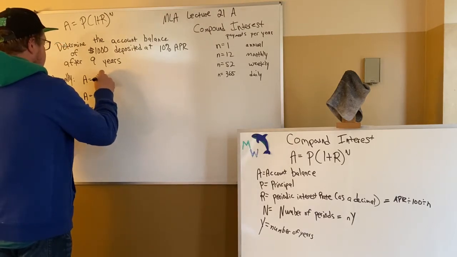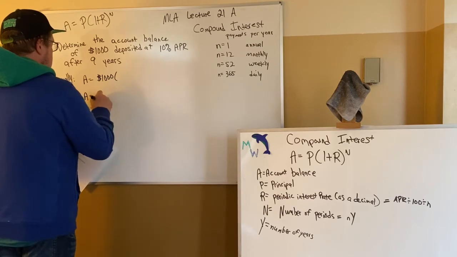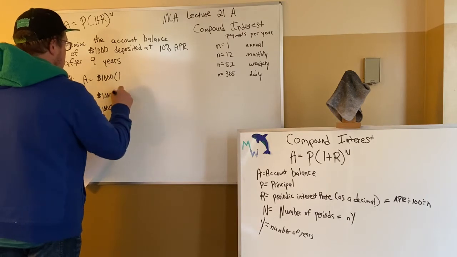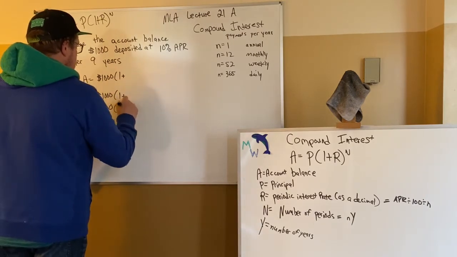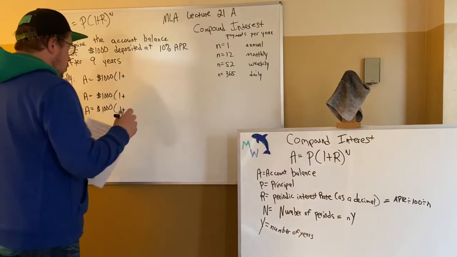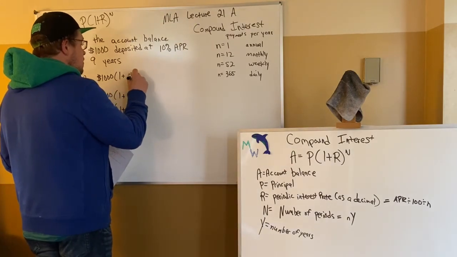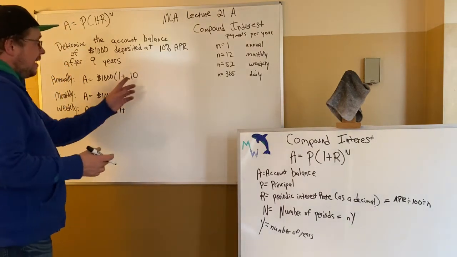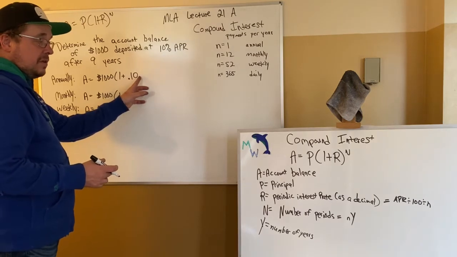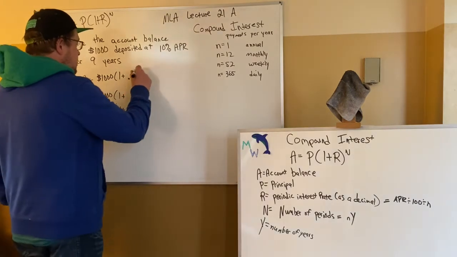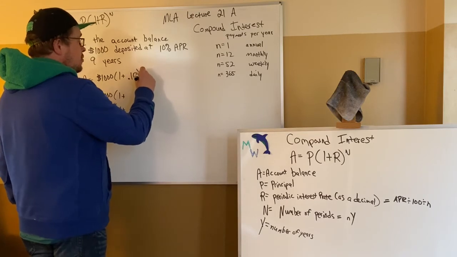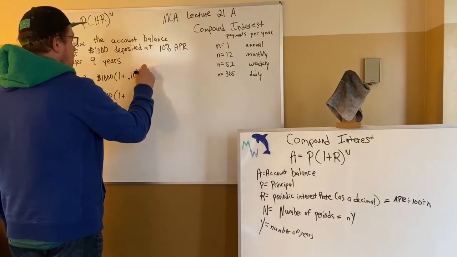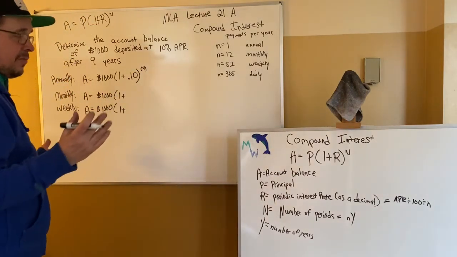and we always have $1,000. And we always have 1 plus, and then we apply the 0.1. 10%, right? 0.1. If I want, I can divide this by 1. I don't need to, because it's only applying once per year. So then I'm going to apply this up to my number of years, which is 9 years times 1. I'm going to leave that in parentheses. 9 times 1 is just 9.